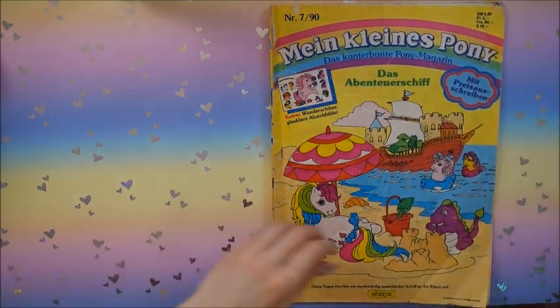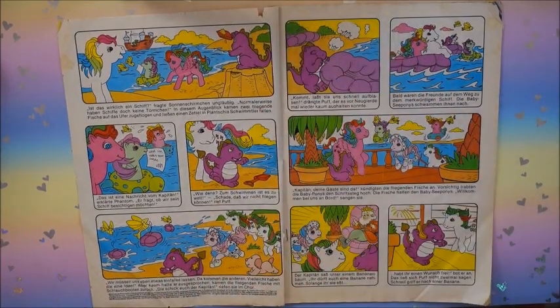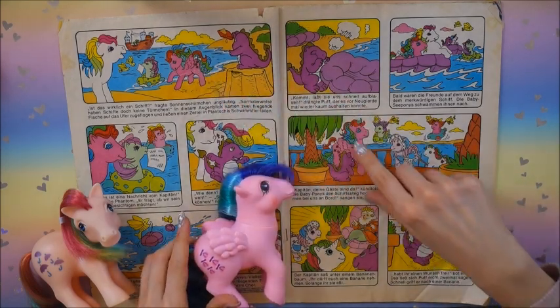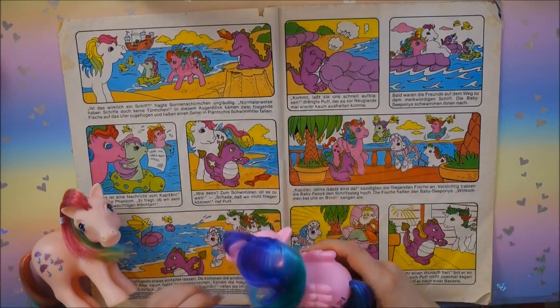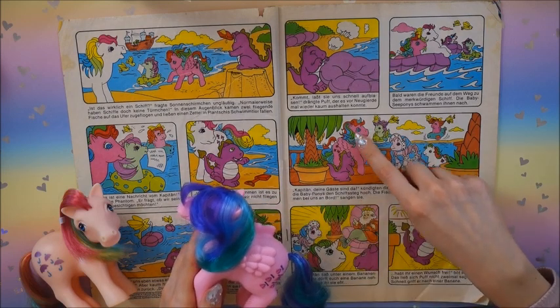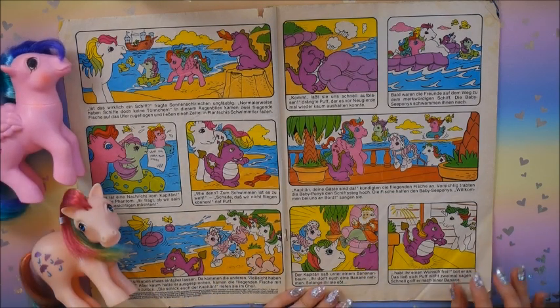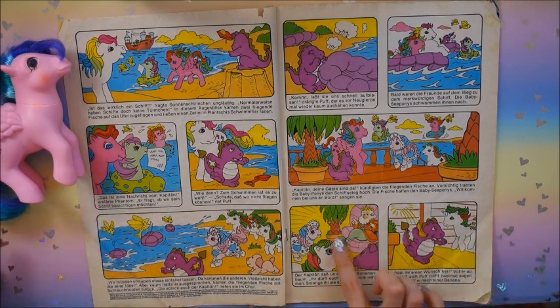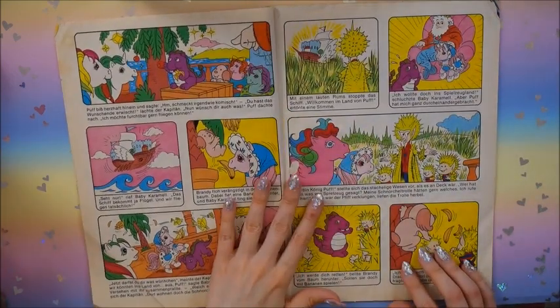We've got Spike here, and it starts right away with the comic. We've got Parasol and I think the main pony we can always see here is meant to be Wizard - which is actually not the correct hair color because Wizard has bluish-toned colors and not red, but it's supposed to be Wizard. With these magazines, oftentimes we have not the super correct coloring. We've got Gusty and Baby Gusty, Baby Cotton Candy, and Spike, and it's about a mermaid king who has a banana tree that grants wishes.